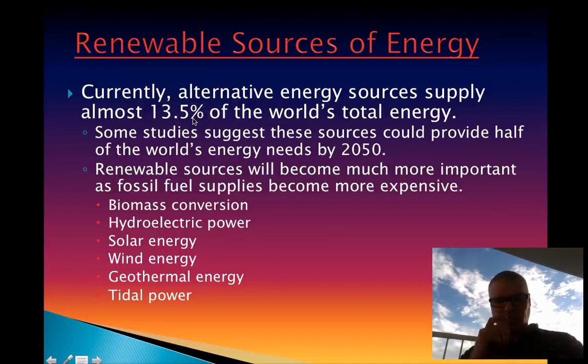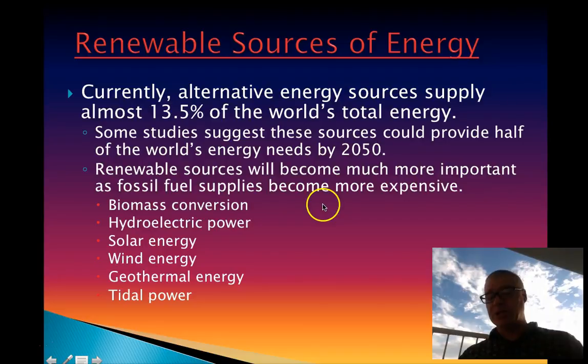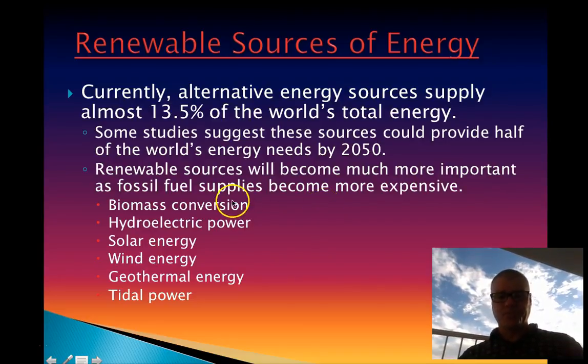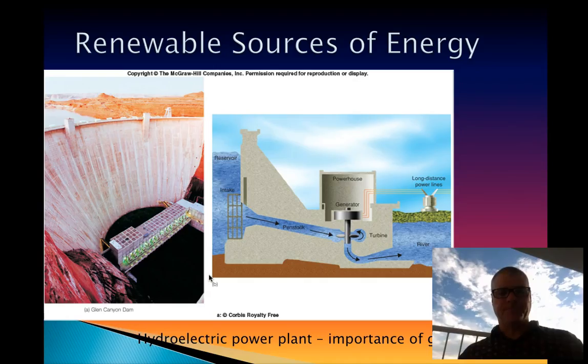and all of that. Some studies suggest that these sources could provide almost half of the world's energy needs by 2050, and so renewable sources will become much more important as fossil fuel supplies become more expensive. So you have biomass conversion, hydroelectric, right, putting water down through a dam, but also solar energy, wind energy, geothermal power, and tidal. And this goes back to that diagram I already showed.